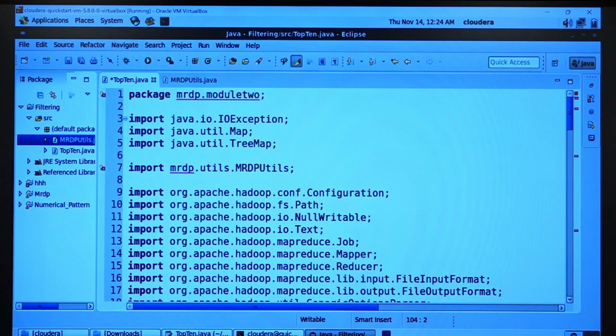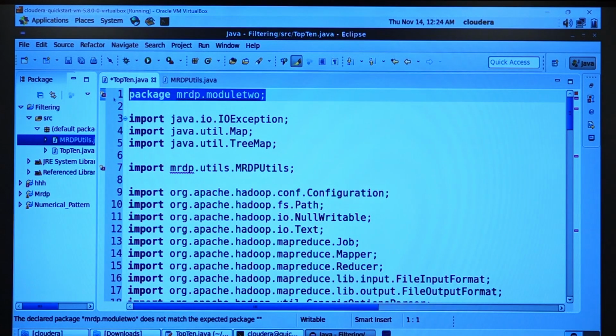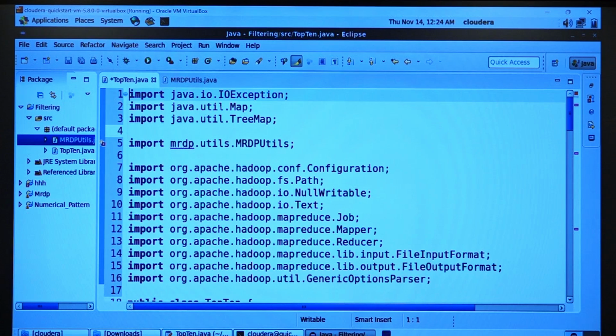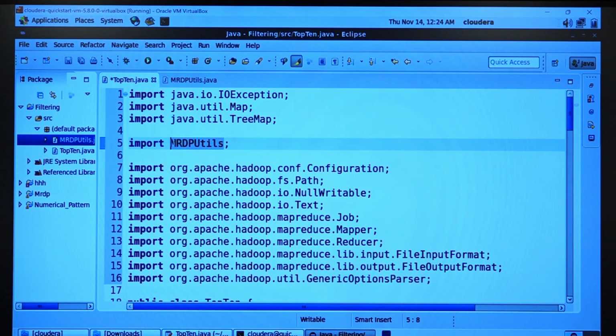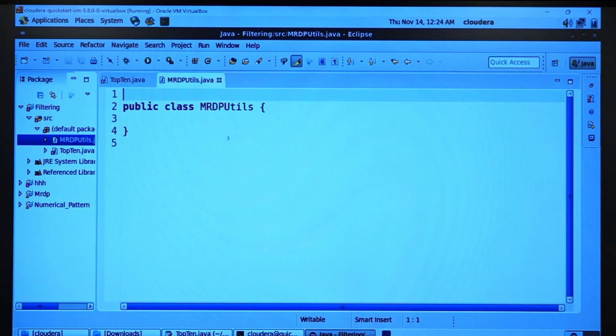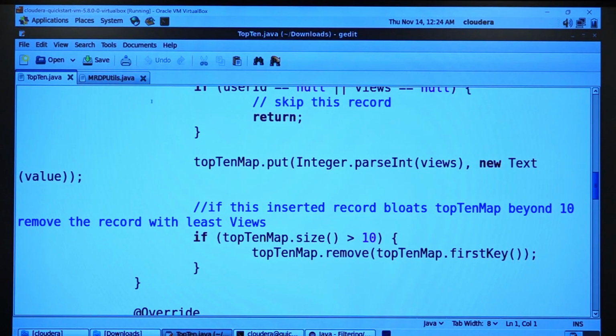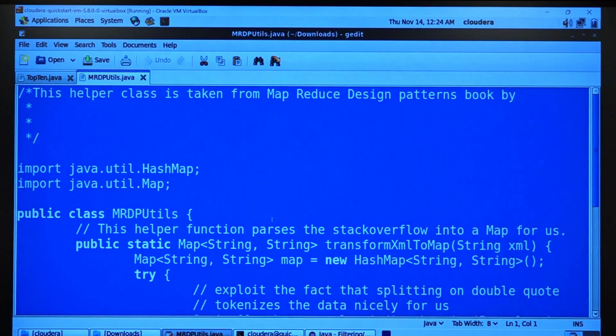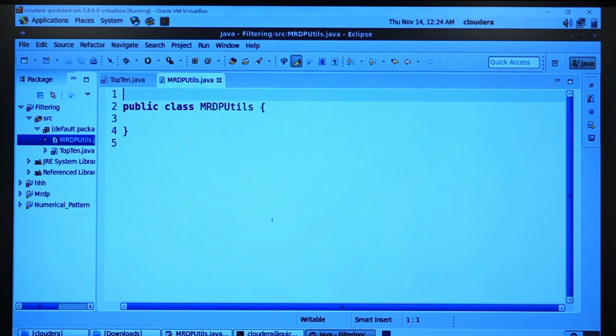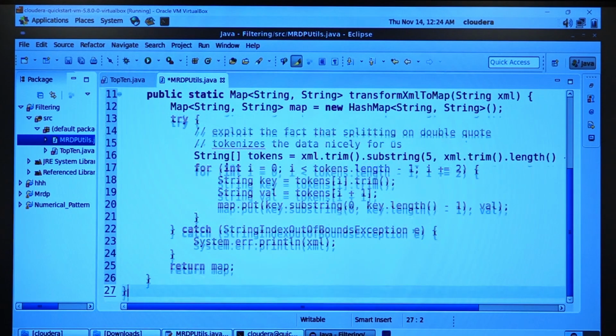Certain errors, just remove the package name from this copied file, as we do not have that thing. Import MRDP utils, that is it. These are the 2 changes, one to remove the package and second to import MRDP utils. Just copy the MRDP utils thing, copy it, paste.